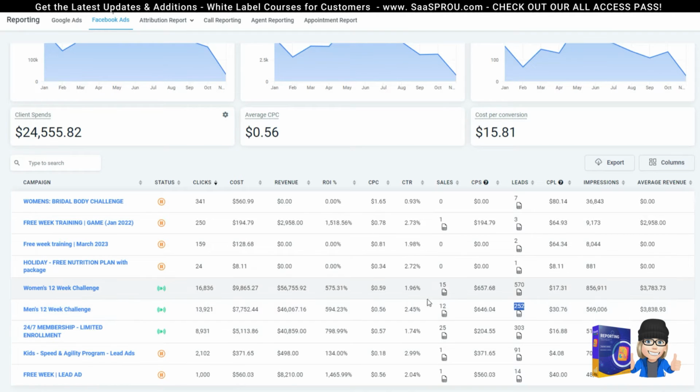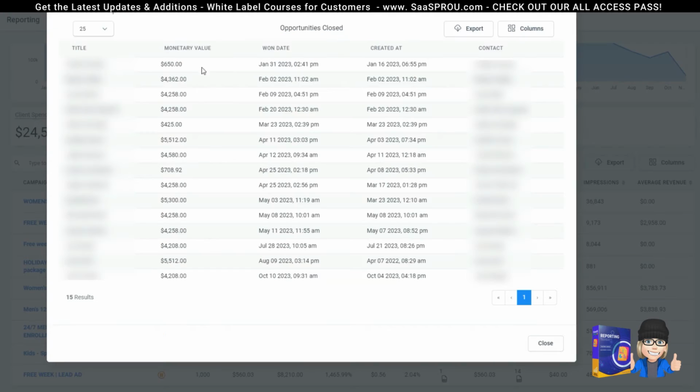And if you look right here, if you were to hover over the sales and the leads, this would show you the title of the opportunity, the value, the date won, the date created, and it would give you a list of all the contacts. You could easily export this or again select which columns you would like to view inside your opportunities closed.